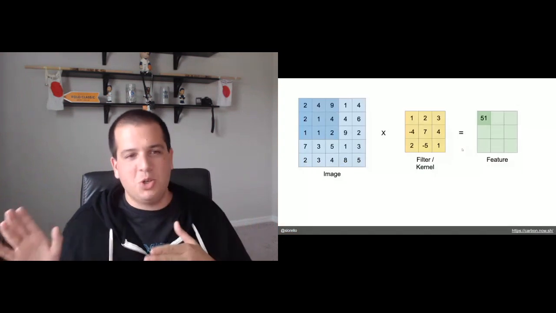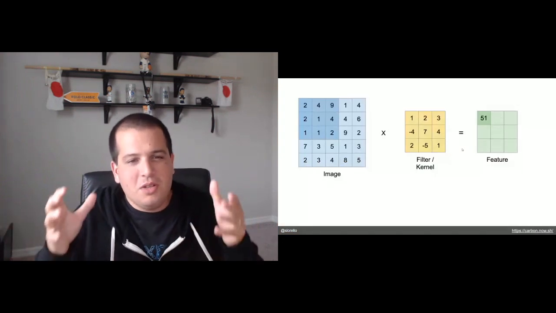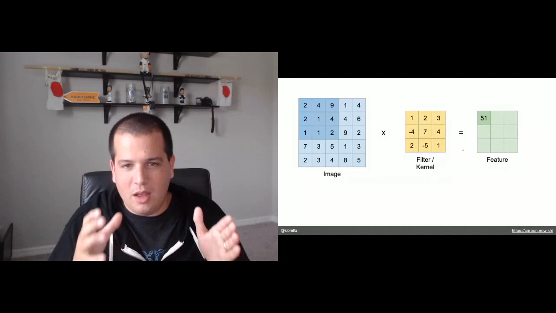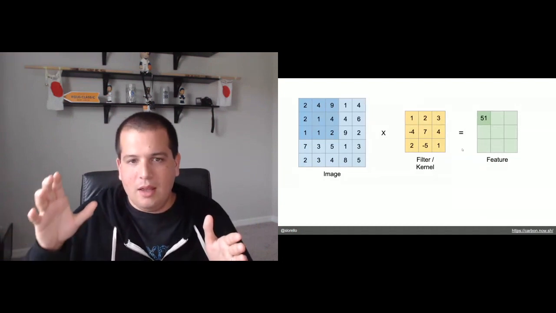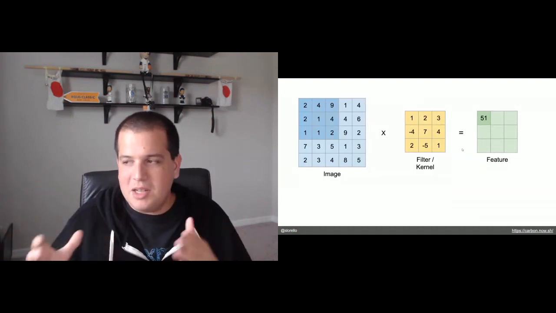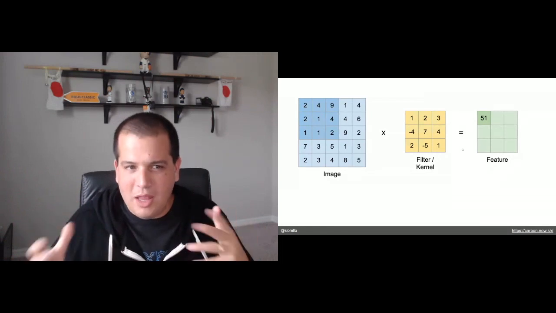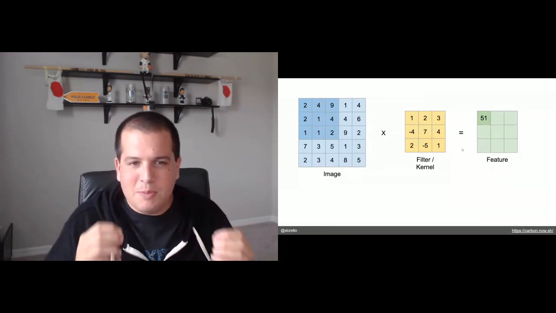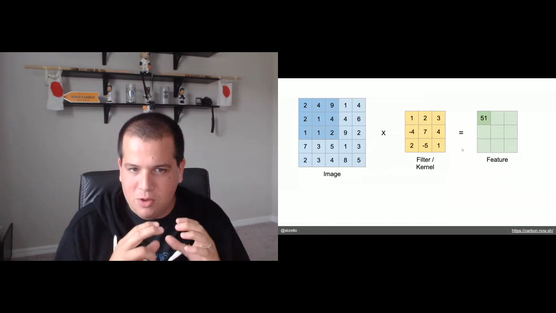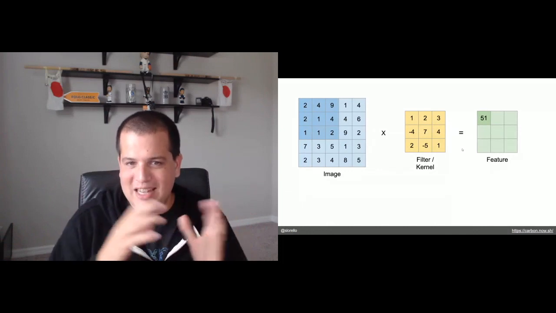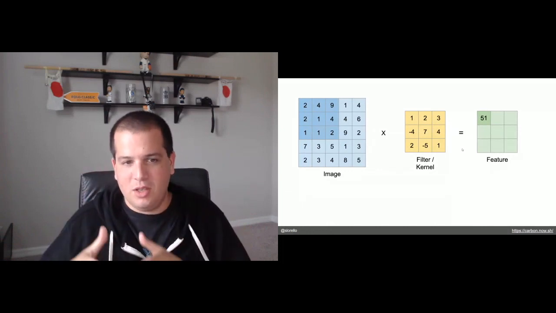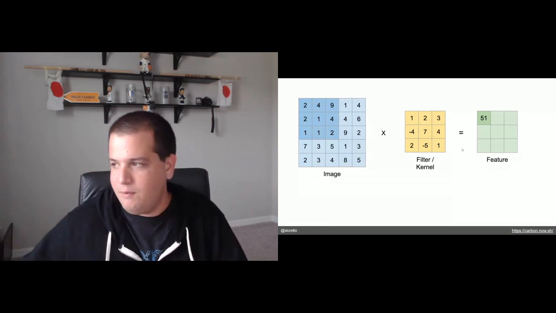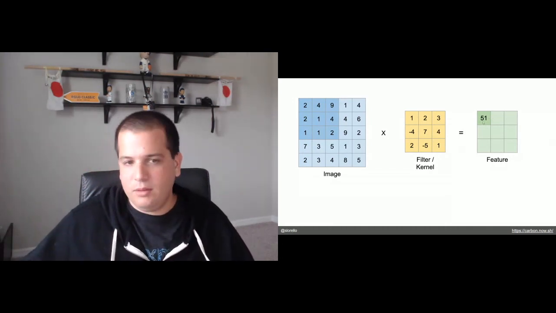So this is essentially what's happening here. Notice the shaded region of the image, the blue matrix. It's the same size as the filter or kernel that's being run over it. That's because this 3x3 submatrix of our image is going to be dotted against the filter to produce the feature in the final feature image right here.